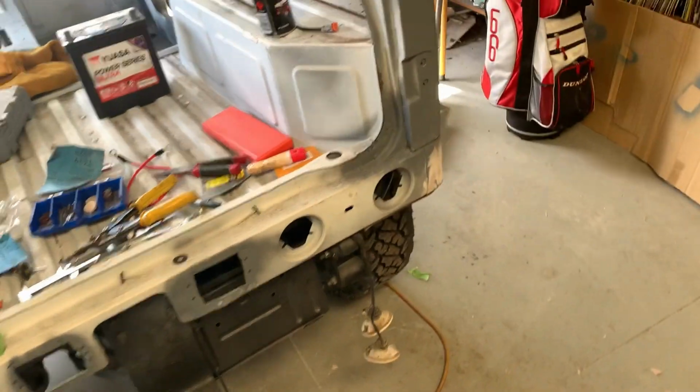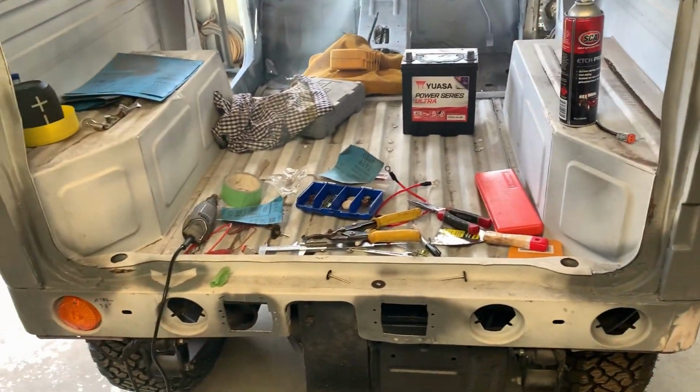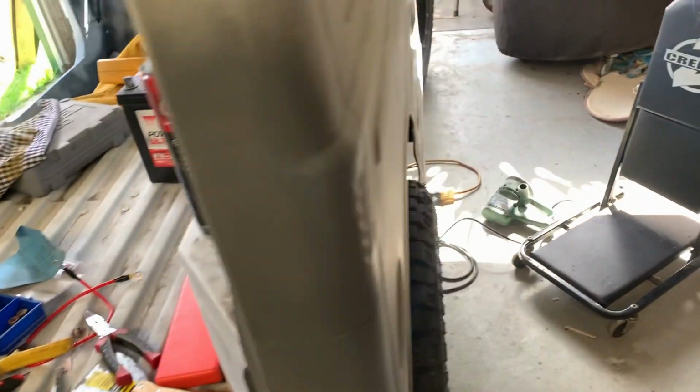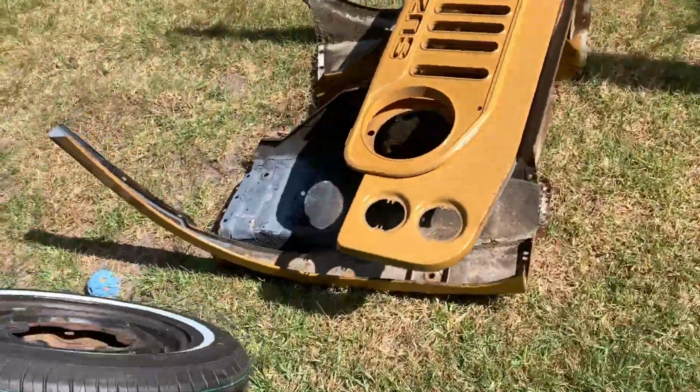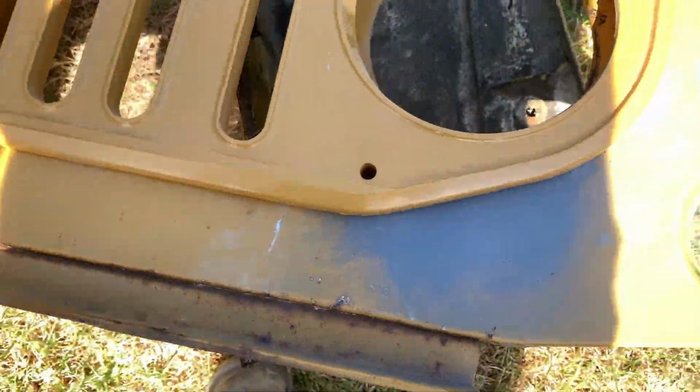It's my car, I can do with it what I want. If I was building this for, say, a customer or something, I would probably not bog it up, but it's my car. I don't have any customers, so I can do what I want. So it's all got a layer of bog. Even these front patch welds got a small skim of bog on it, just so it looks a little bit somewhat straight.